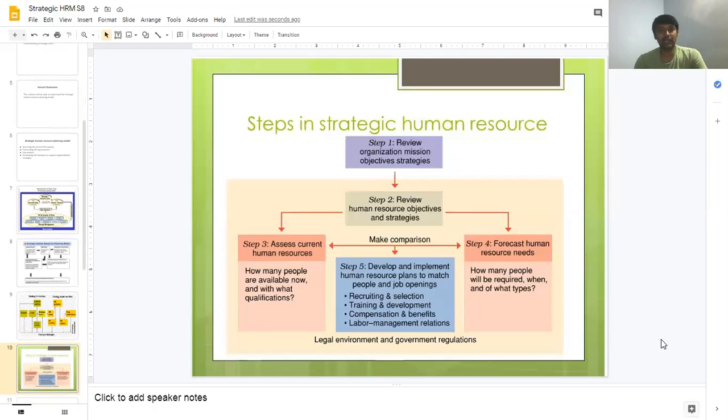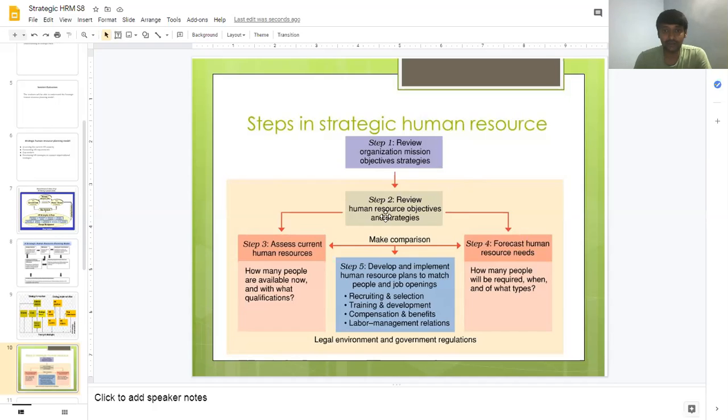In this particular slide, we can see there are various steps. The same explanation of the previous slides has been done here also. There are almost 5 steps which explain the human resource planning model. So the first one is the review of organization mission and objectives. No doubt, any organization's success starts with the vision, plan, idea, or goal of the organization. So he has to review the various mission, vision, and objectives of the organization.